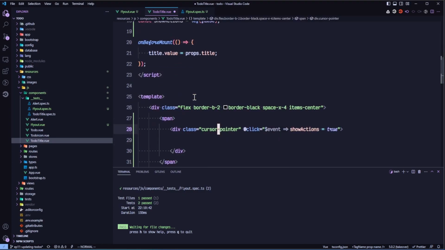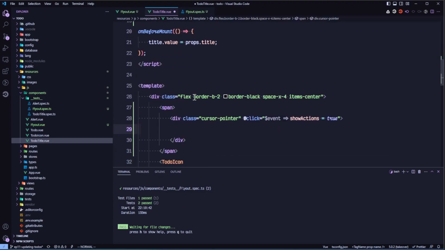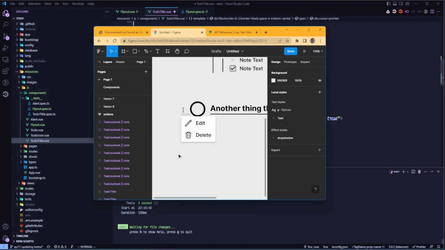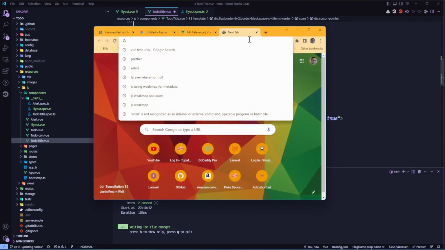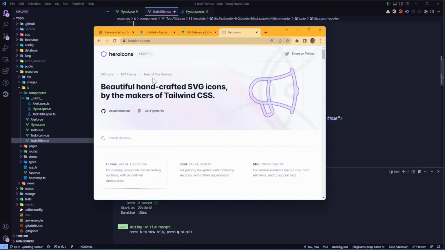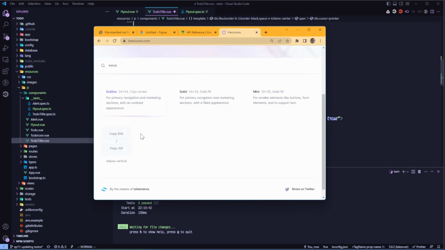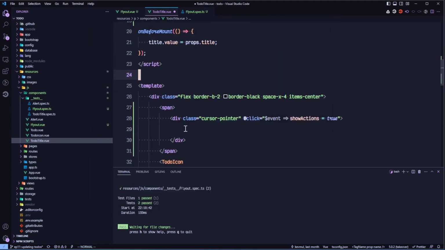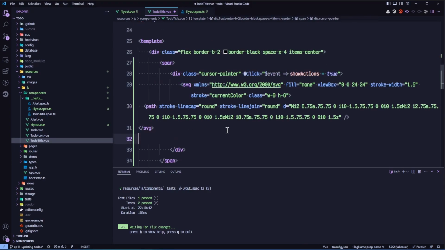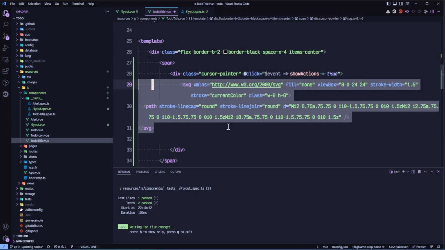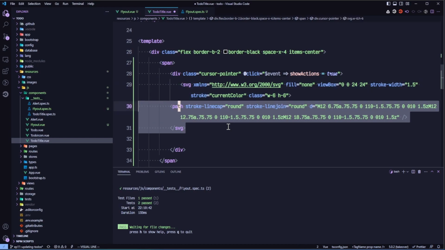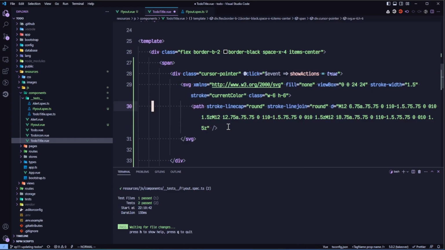We're going to say that's exactly what that is right now. And inside of here, I want to get, we'll go to Heroicons. And I want a kebab. Yeah, this one. Copy the SVG. Come back into here. Paste that. Perfect. Make that a little nicer. All right. That's that piece.